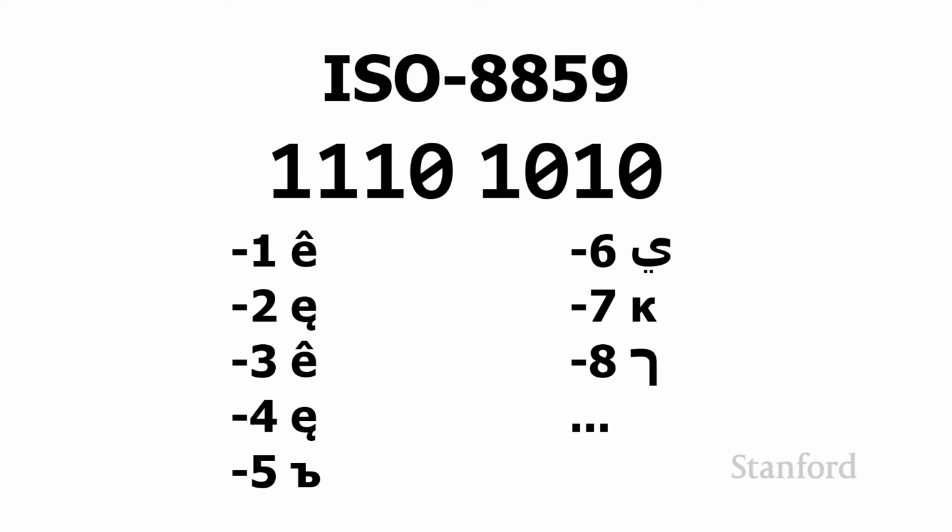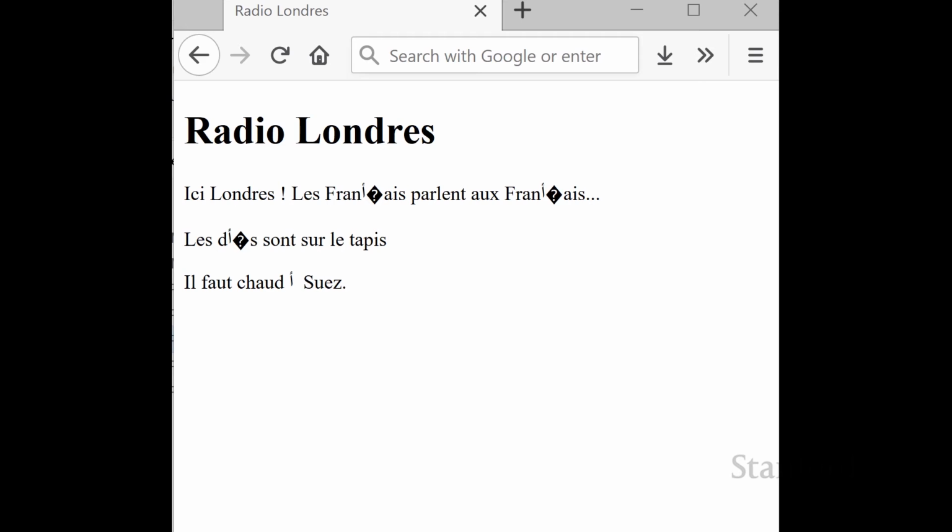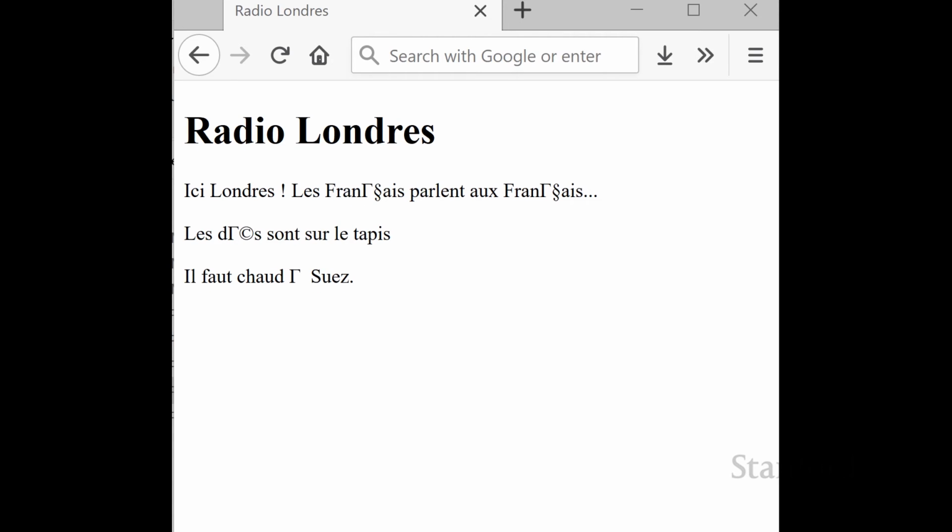And so here are some of the possible interpretations of what this particular bit sequence means based on the particular ISO character set I'm using. Now, we do need to have the ISO character set correct. So what I've got here is a web page I've written in French, and you can see as I change the character set being used, for example, if I don't correctly tell the web browser which character set to use, and it thinks that, oh, this is Cyrillic, or this is Arabic, or this is Greek, you can see that the web page is going to appear differently and incorrectly.